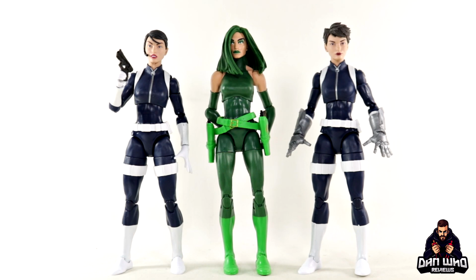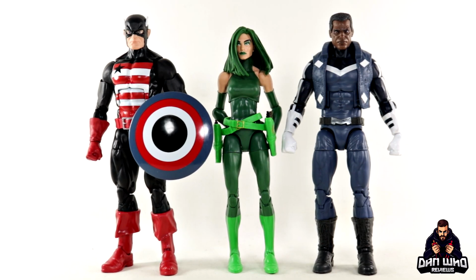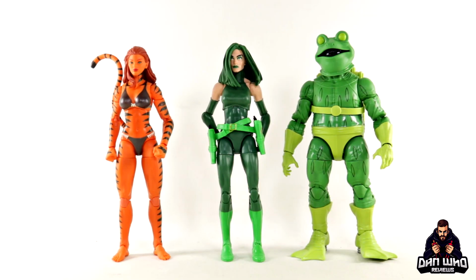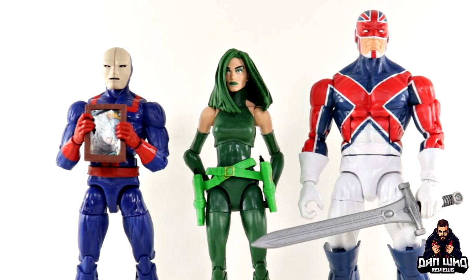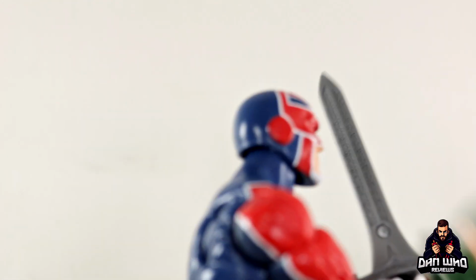Talking of the Shriek body, here we have her compared to the other females from this controller wave with Quake and Maria Hill. Here we have more figures from the wave with US Agent and Blue Marvel. Go and check out all my reviews on the channel now. Here we have her compared to the Herald of Galactus, Cosmic Ghost Rider and Lady Sif, because why not? Here we have her compared to Tigra and Frogman, and I know what you're thinking, Frogman's green, he's probably going to join Hydra. No, that will never happen. And then last but never, ever least, here we have Captain Britain and Hellfire Hank.